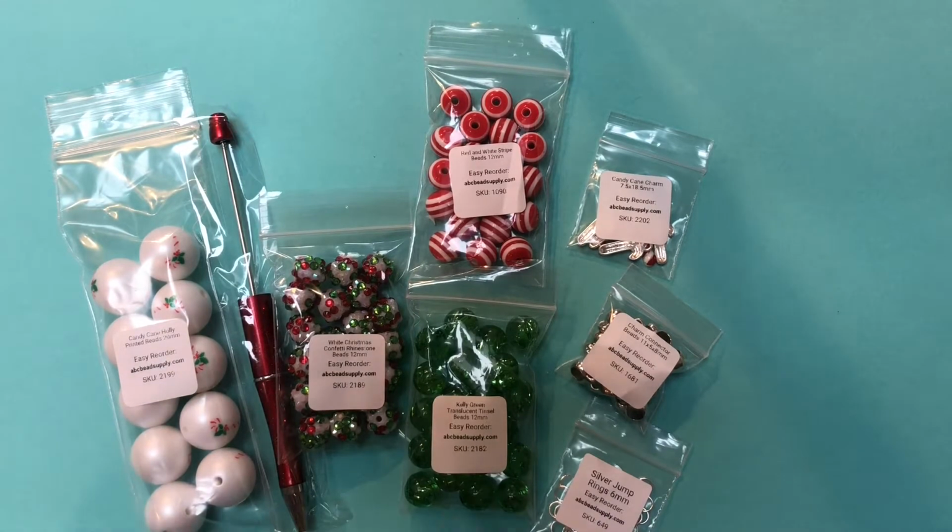I'm here today to make a holiday pen with you and show you just how easy it is to snap these together. They are a huge hit. We fly through our pen inventory. They are definitely a hot seller, hot item, and there is no time to make them like the holidays because they're just perfect for gift giving.